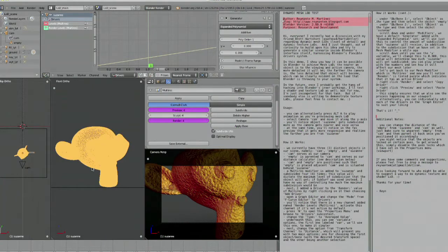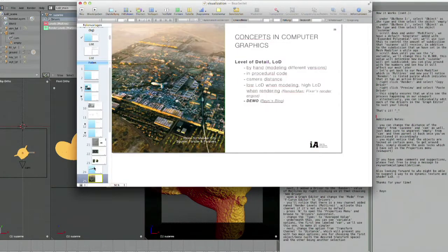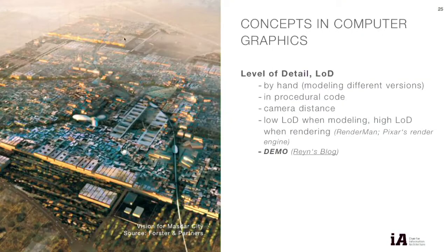Well, so far about level of detail in this particular configuration. Of course, level of detail always depends on your image.